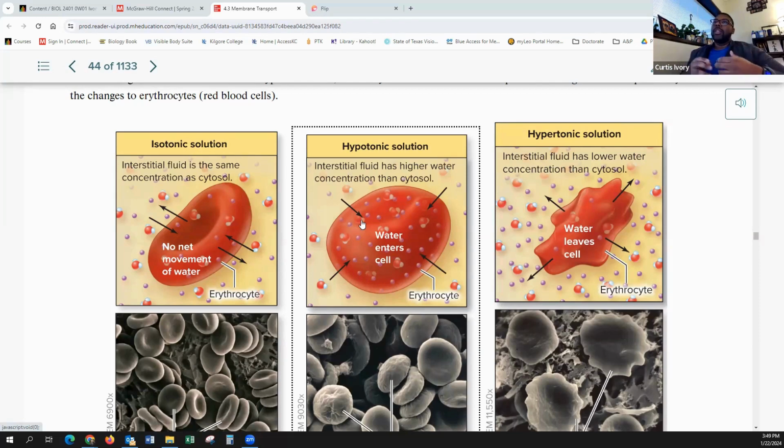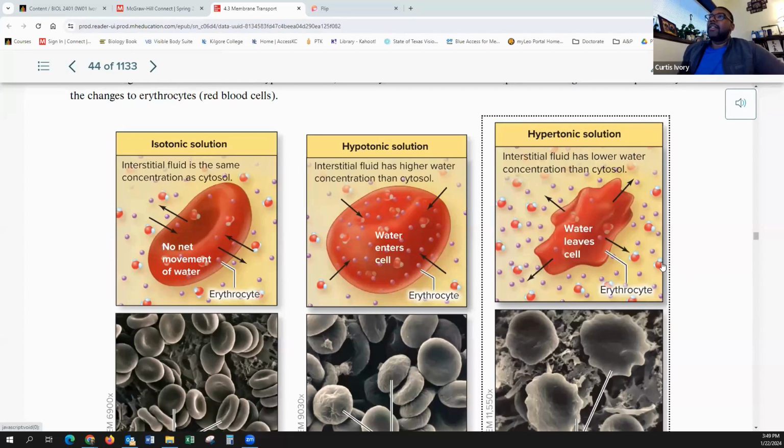And so that cell ends up swelling or getting bigger because there's a lot of water moving into it. So this is like when you let something soak in water and it becomes bigger because it has a lot more water content. It's the same thing. We used to do a gummy bear lab where we just drop a gummy bear in water, and that gummy bear would get bigger and start soaking up that water, because it had a lot more solutes in it. So water, always remember, water chases salt and sugar.